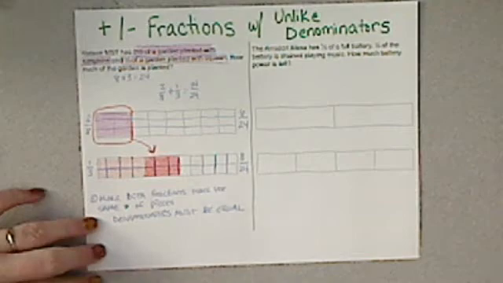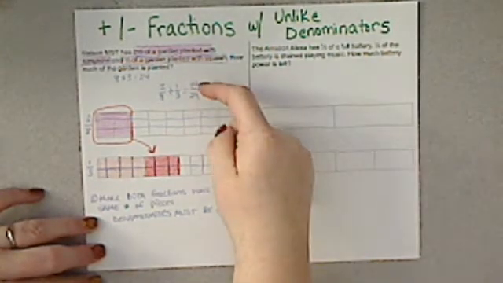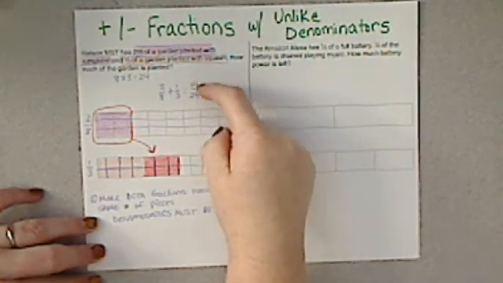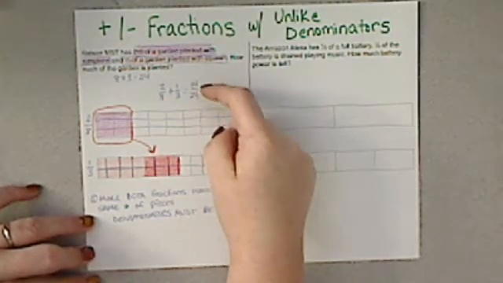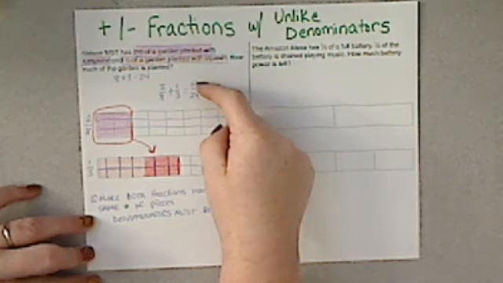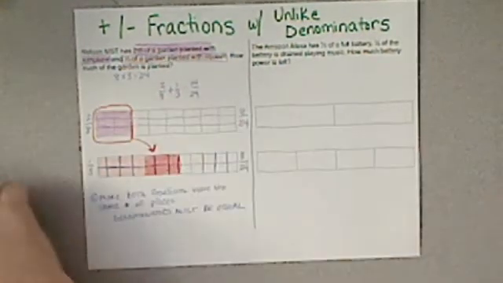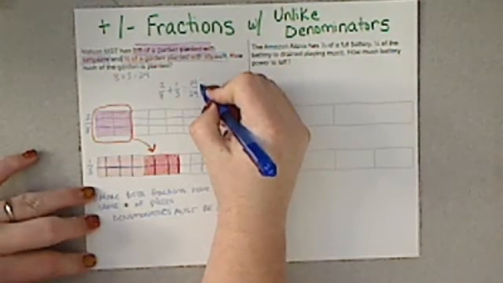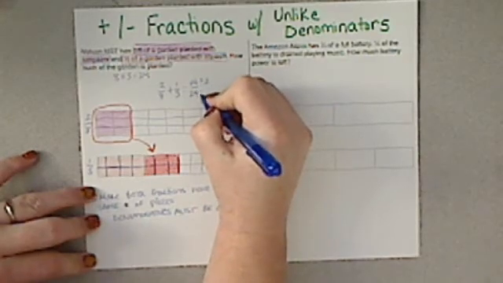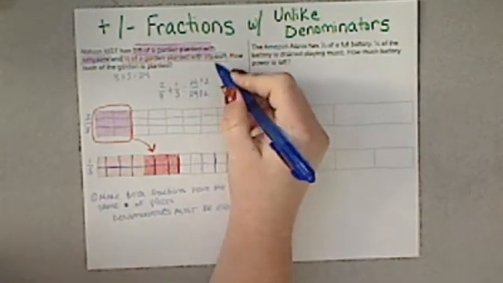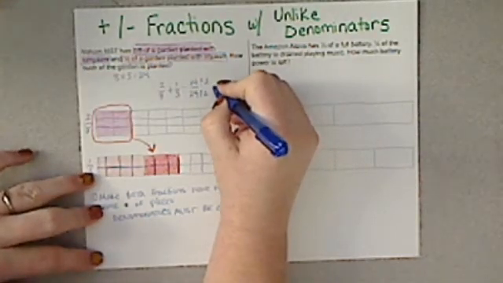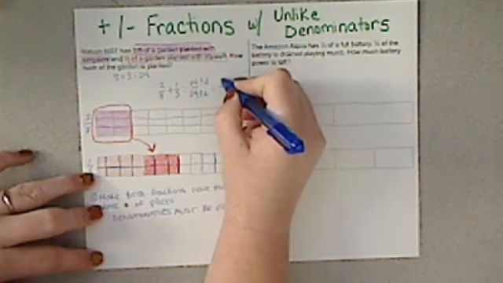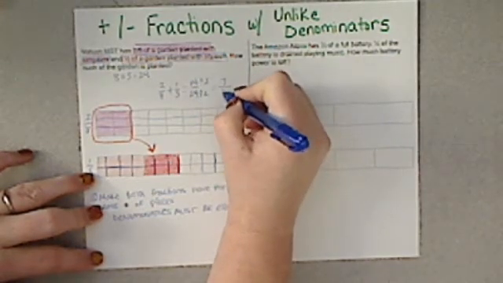So if I'm thinking to myself, well, I need to get one of these numbers, my numerator or my denominator, to a prime number. Well, I know that if I divide 14 by 2, that equals 7. And that's going to give me a prime number. So I'm going to tell myself 14 divided by 2 and 24 divided by 2, because whatever you do to the top, you must do to the bottom. 14 divided by 2 is 7. 24 divided by 2 is 12.